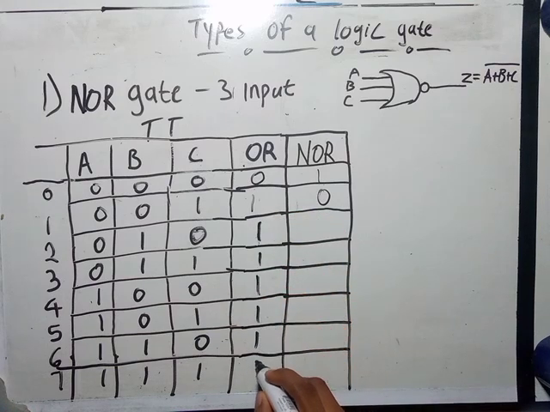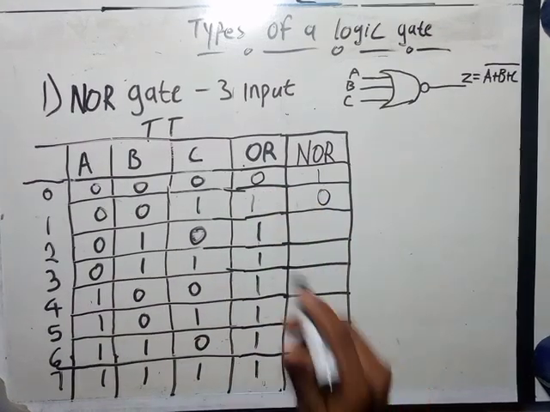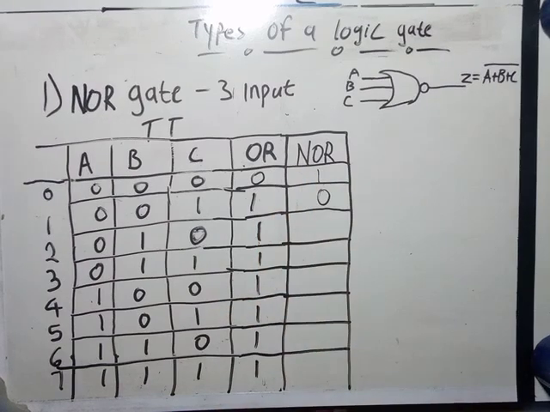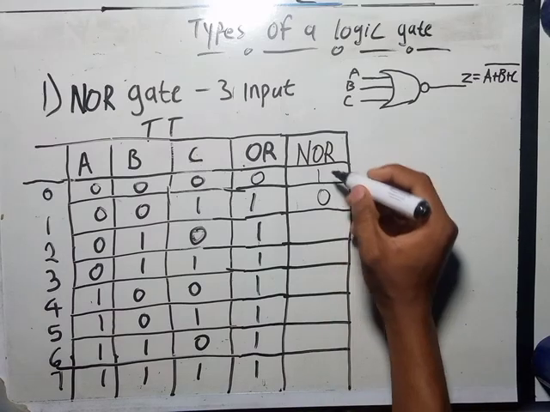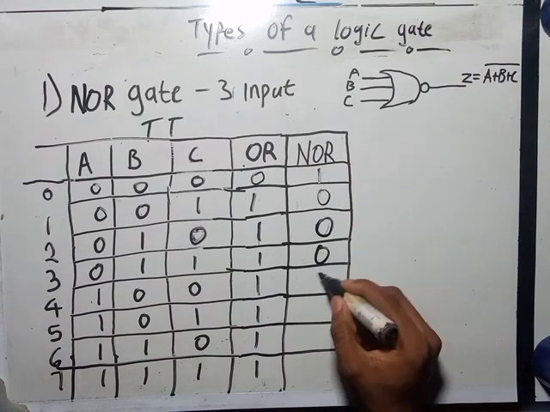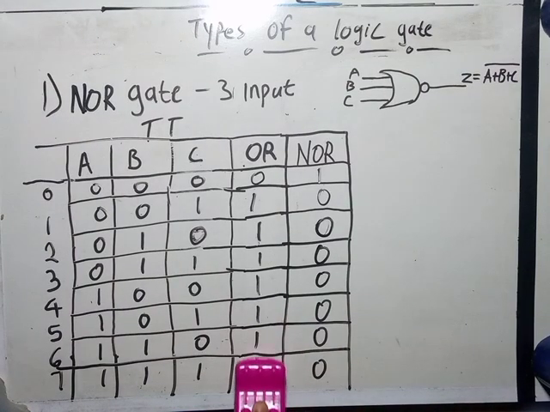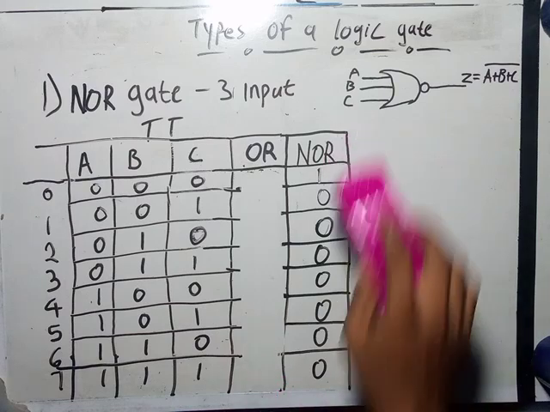Remember, so long as there is one high input, there must be a high output. Now, knowing this, we can get our NOR, which is just the negation of whatever is here. So we have gotten the first one, 1 and 0. The next one follows: 0, 0, 0, 0, 0. Now this is the table for our NOR. We don't need this, it was only here for clarity's sake. This is the actual value of our NOR.